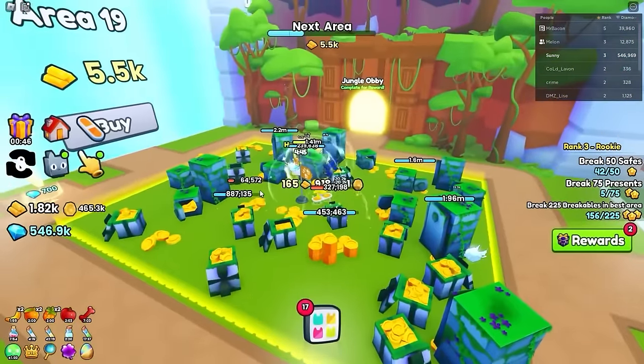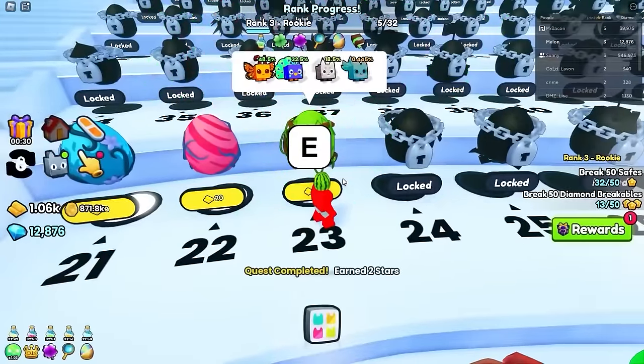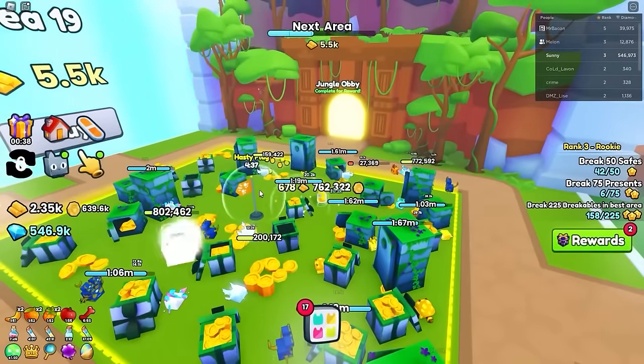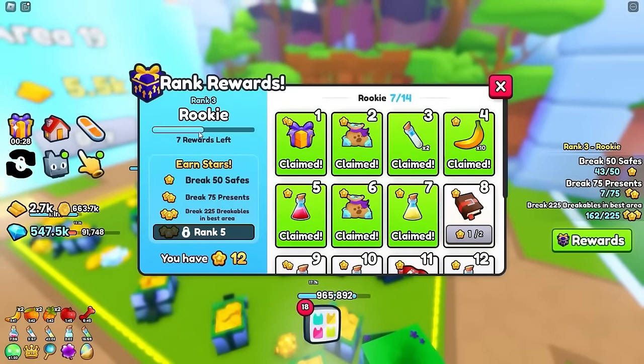Melon, you've got to access this area. There's a jungle lobby. Actually, bro, I'm on my way. Hurry up. I'm saving up money while you get here. Claiming rewards. Oh, soon I won't even be a rookie, bro. I'm going to be rank 4.